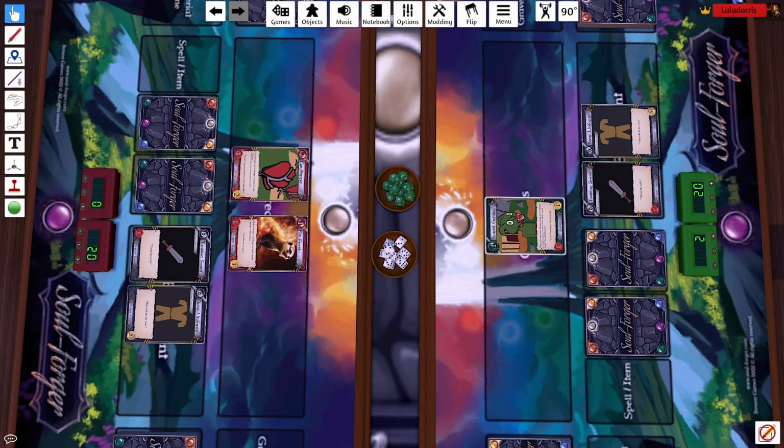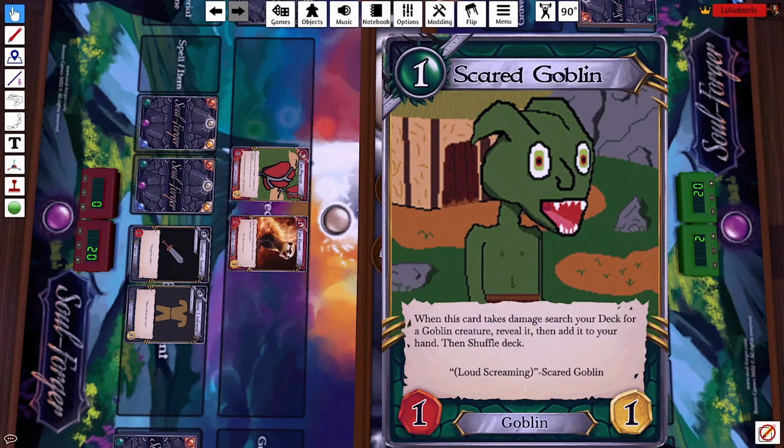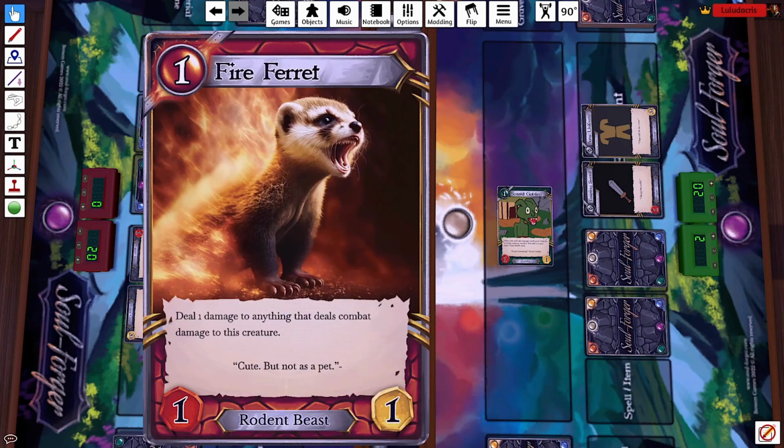When you declare an attack, you turn your card to represent you are attacking with that card. You can pick any target you would like to attack that you are allowed to attack. Yourself, another one of your creatures, one of your opponent's creatures, your opponent. In this example, we'll have Scared Goblin attack Fire Ferret. Scared Goblin gets turned sideways. Scared Goblin's attack power is 1 and health is 1. Fire Ferret's attack is 1 and his health is 1.